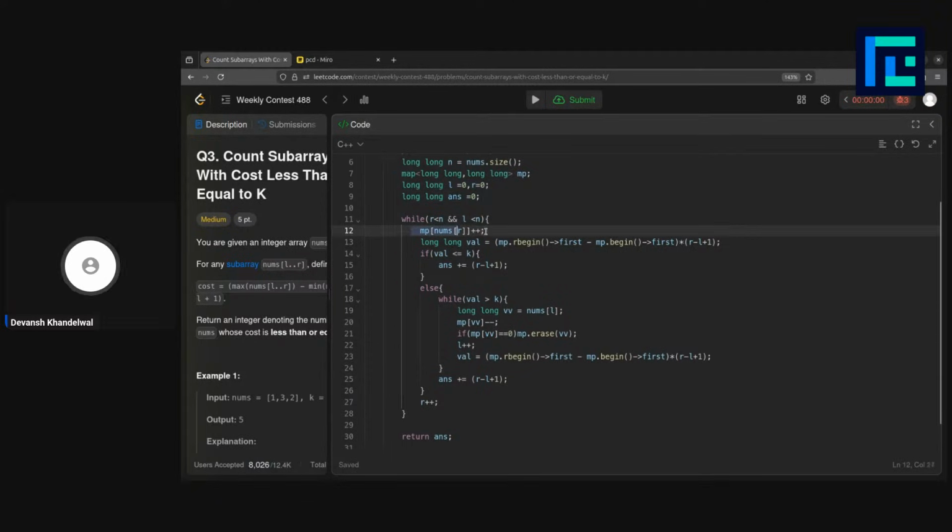and we made our answer equal to 0. Then, in the map, we put the last element, the Rth element, in the map, and we check the value for it. This is our cost, right? The cost would be the largest element. This is how we check the largest element in the map, or the largest key. This is how we check the smallest key, into the maximum minus minimum into the size, right? We check it, and then if this cost is less than or equal to k, we add all suffixes.